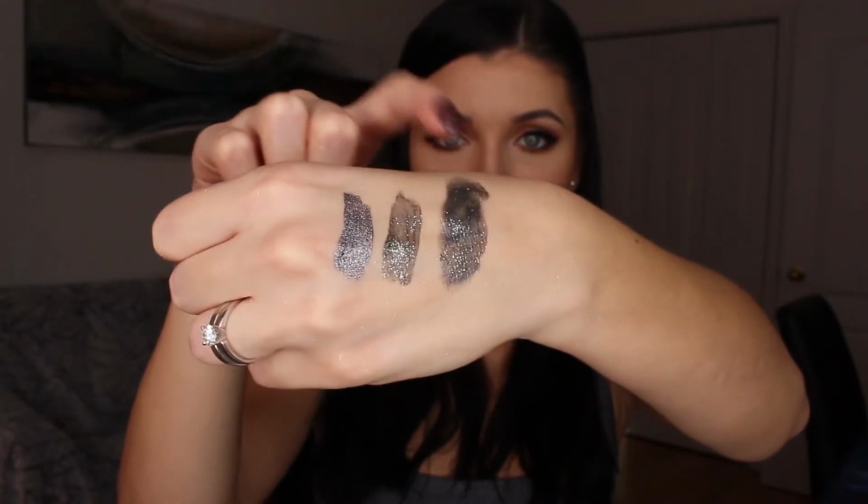In fact, I think I have a possible dupe that is way less expensive, and I think it's pretty great and very consistent. I have Essence Metal Shock Eyeshadow, and I think it's kind of similar in the shade, but it's way more consistent and I find it way more pretty. And I really rely on this eyeshadow a lot. It doesn't give you the glitter kick, but it definitely gives you like a shimmer, beautiful effect. Every time I wore it, it performed beautifully. It doesn't smudge, it doesn't move anywhere. It is gorgeous. So this is Essence and this is Jouer.